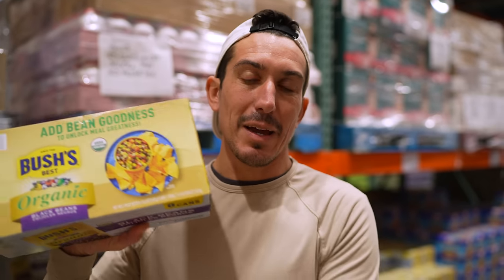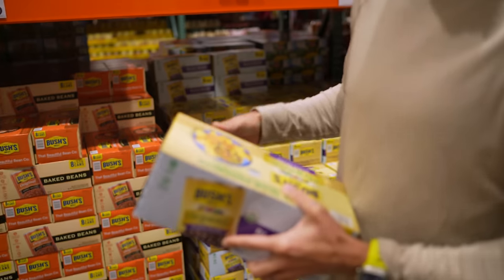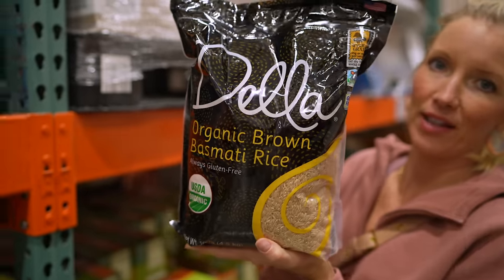We find it most efficient and affordable to buy dried beans and grains for the most part, but we did actually just find a big box of canned organic chickpeas. We're not going to get these because we buy them dried by the bag, but this is a good option if you're looking for them — and there's black beans here too. A big old bag of organic dry quinoa and a big bag of our favorite type of rice, brown basmati rice. A lot of people say they would love to go vegan but it's so expensive — literally, you can buy 25 to 30 pound bags of this stuff. Dried beans, dried brown rice, quinoa, lentils — it's dirt cheap. This is like $13 for 20 pounds of rice. It doesn't have to be expensive.